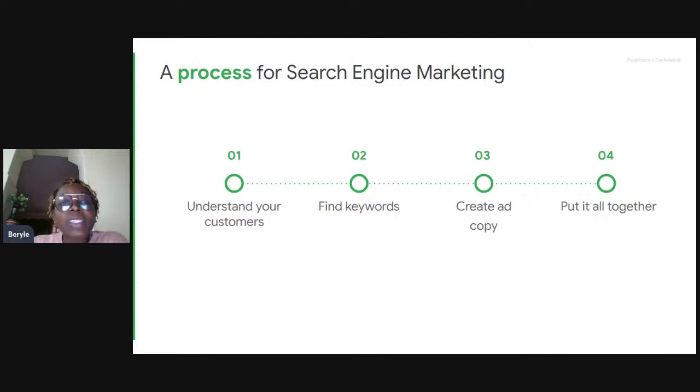How do you get started with search engine marketing? Remember, in the last class, I talked about the underlying factor of whatever platform or channel you decide on: your customers, your audience. Who is your audience? What are the characteristics of your audience? What are their values? What are their interests? And most importantly, what are their challenges, or pain points? Because then you would have to position your business as a solution to these challenges. So you need to understand your target audience, understand your customers, and then find keywords.